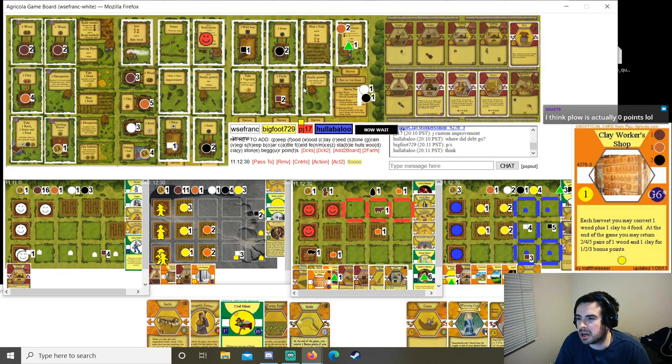Maybe I just first action occupation organic farmer. Maybe I'm supposed to be worried about Hullabaloo having an end of the game point card here. Plow might actually be 0 points, because it turns off organic farmer. Eight, one, two, three, four, five. Seems like it should still be 1 point.